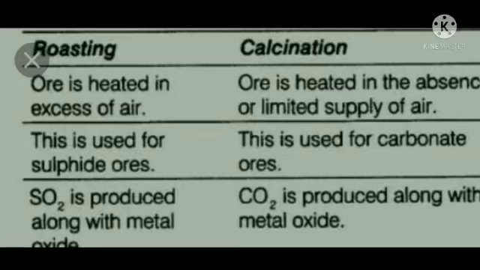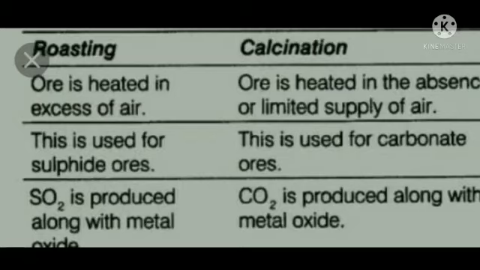So the first step is concentration of the ore by gravity separation. If it contains sulfide and carbonates, we will go for roasting and calcination. While doing this process, the impurities such as sulfur, arsenic, phosphorus which are attached to our hematite ore will be removed in the form of sulfur dioxide gas and carbon dioxide gas. And the moisture content attached to our ore is also removed. Clear? The next step is smelting.